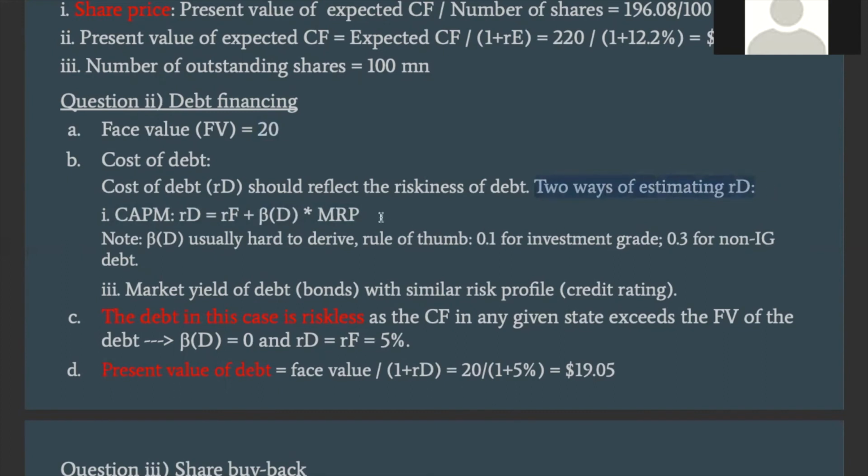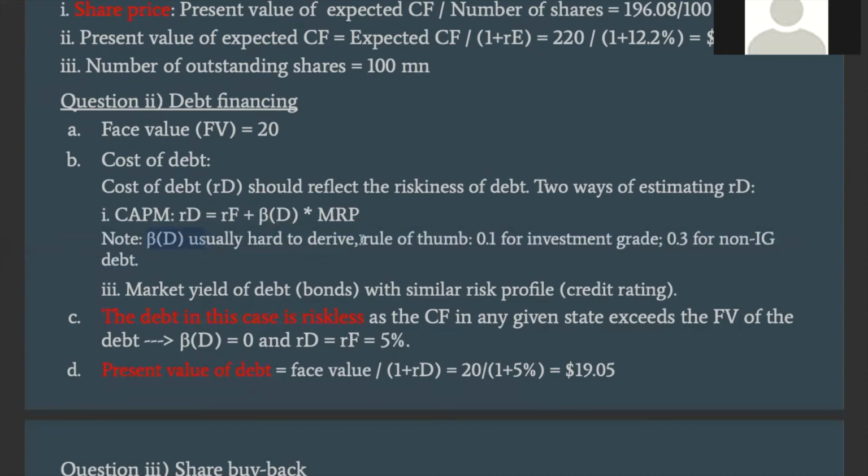You have the CAPM formula, which is more or less like when we calculated the cost of equity, just that you need to substitute the beta equity with the debt beta. But it's important to know that generally in questions, you probably would be given beta for debt if you are asked to do this. But in practice, maybe if some of you like to implement some of what you've learned from school by buying stocks or trying to analyze stocks, in practice, it's not very obvious to derive the beta of debt.